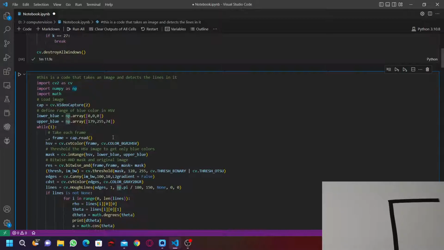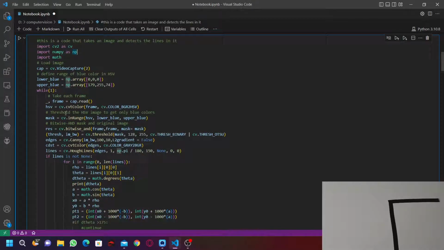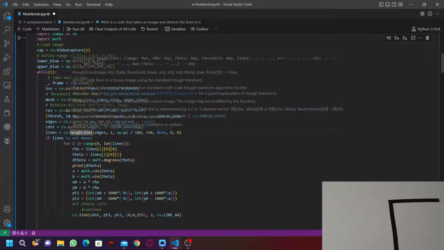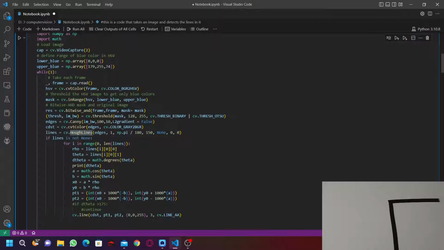One is called rho, which is how far away the line is from the center point, and the other one is called theta, which is the angle of the line itself, which is what we're interested in here. So what we do here is, again, we read the frame, we do HSV, the mask, and then the edge detection, everything else, and then we apply the function called HoughLines.